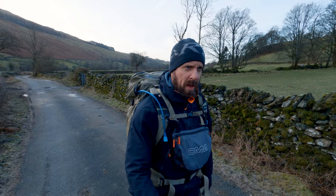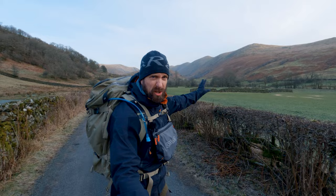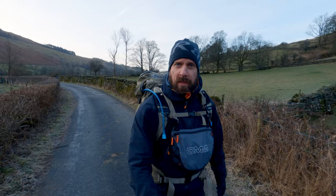So in terms of weather, I think it's gonna be a dry one and we're gonna get views. As you can see, there's blue sky and the sun is just now hitting the tops, but it is gonna be a hazy day, I think. I think there's gonna be some high level cloud and sun, which is what it's forecast to do, and it'll be nice. It's supposed to be around about 1 degree on the top. It is very cold this morning, quite frosty. Yeah, lovely, not a breath of wind.